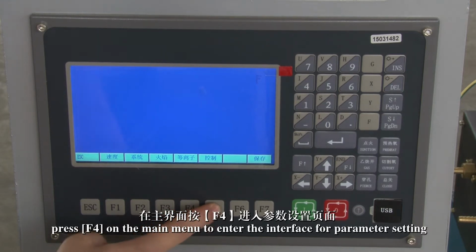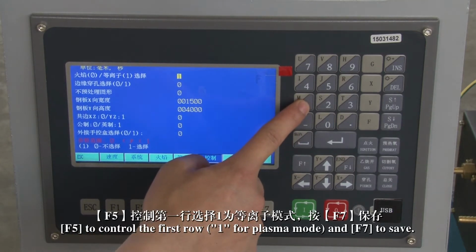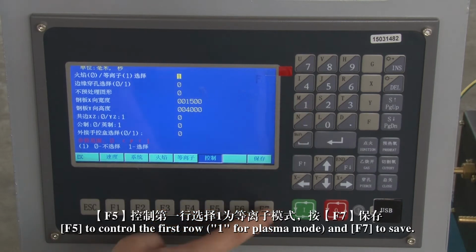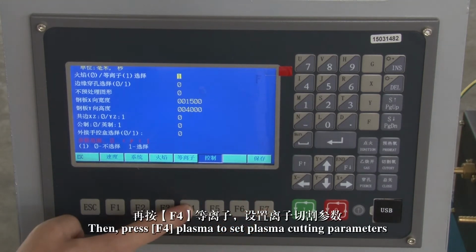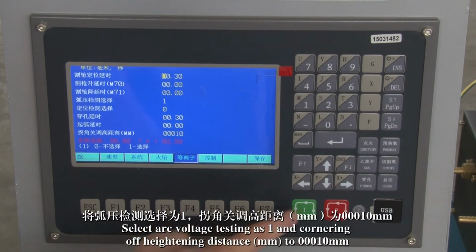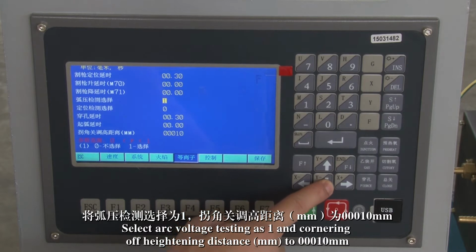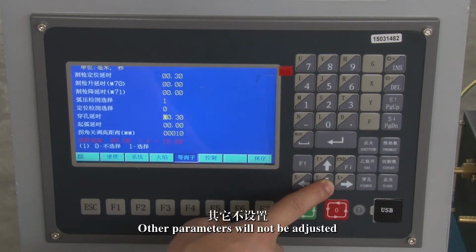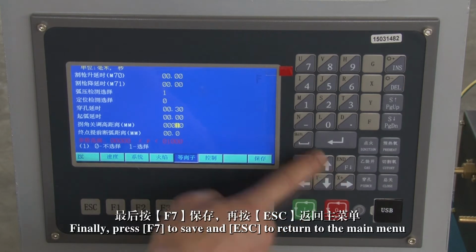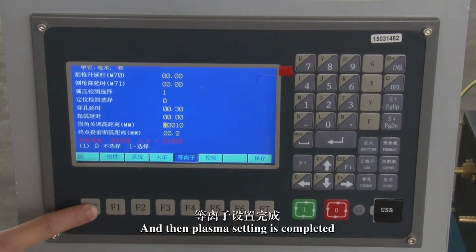In case of plasma cutting, press F4 on the main menu to enter the parameter setting interface. Press F5 to control the first row, 1 for plasma mode, and F7 to save. Then press F4 Plasma to set plasma cutting parameters. Select arc voltage testing as 1 and cornering off heightening distance to 00010 mm. Other parameters will not be adjusted. Finally, press F7 to save and ESC to return to the main menu, and then plasma setting is completed.